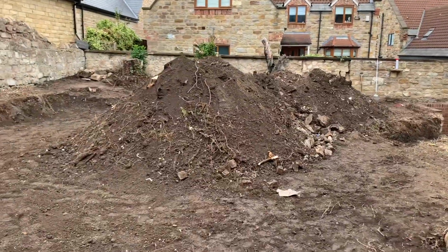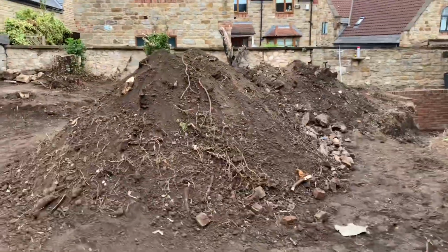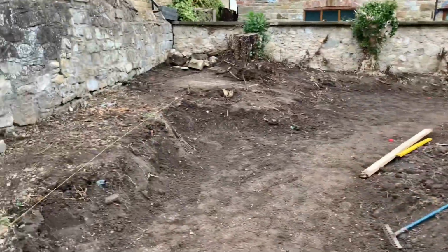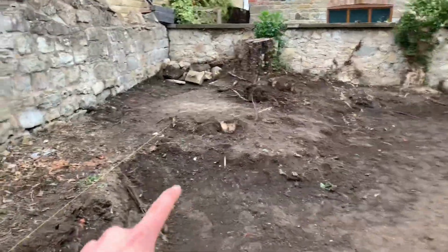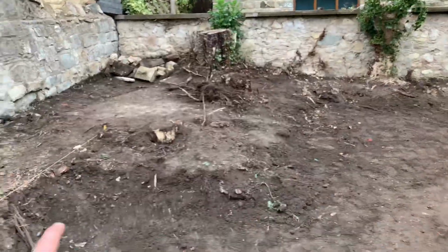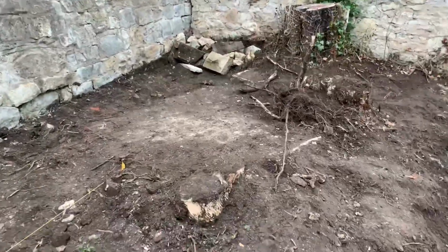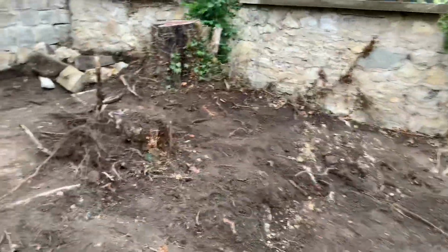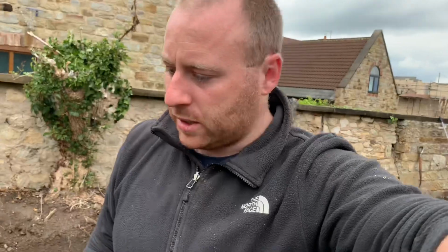I think I've under budgeted on the grab hire. I reckon there's two there as a minimum, and all that on the front. Here we're going to do the sleepers round there. That looks like a big concrete stone pad. We might keep it, we might take it out. We'll assess it as we go.